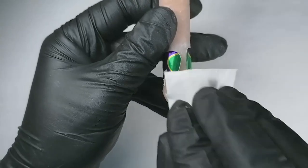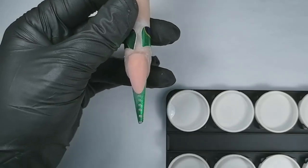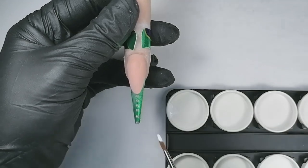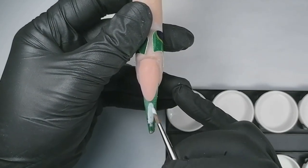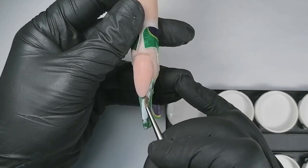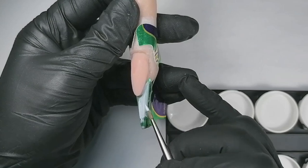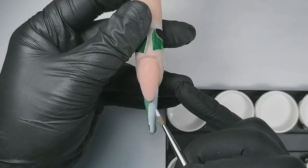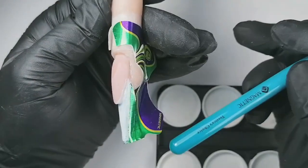So she first created, on the high-tech form, an almond-shaped nail using Power Gel Clear as a base, and she created a nail bed using Power Gel Nude. And now she's using Liner White. That's really perfect out of her palette, so you can keep it in your drawer. She's painting the whole free edge white first with Liner Gel White, so that the aqua colors she will use later on will be more visible. Because of the white background, your color will pop more.